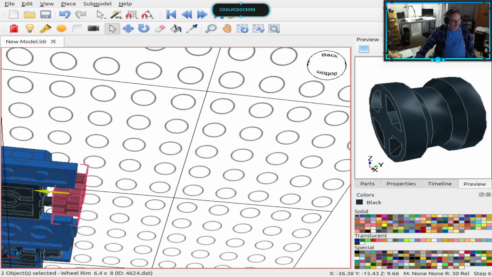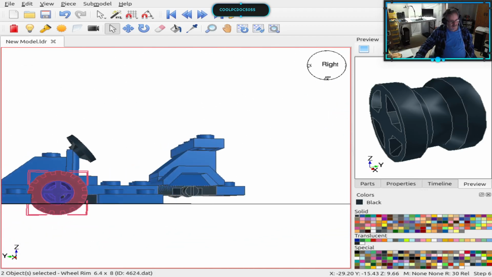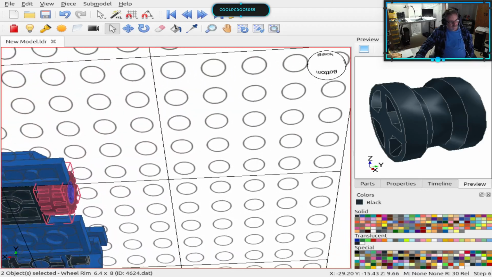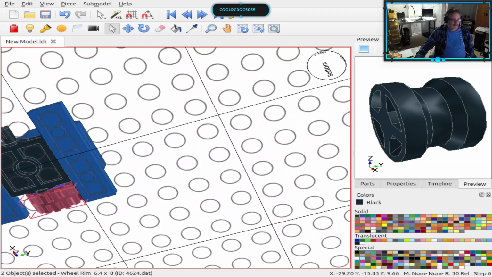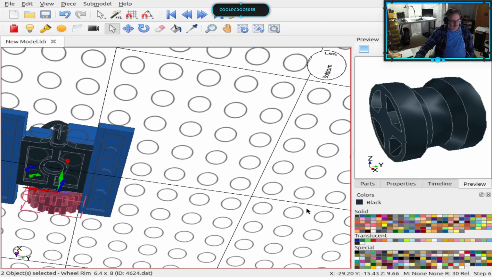So you move the view to whatever viewpoint you need to see it at. This is where it gets to be really hard.